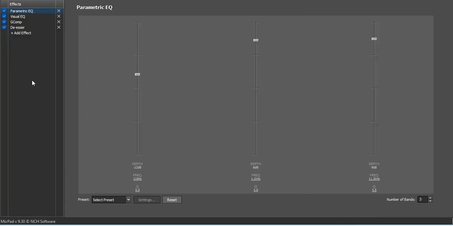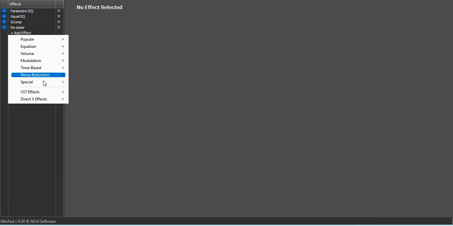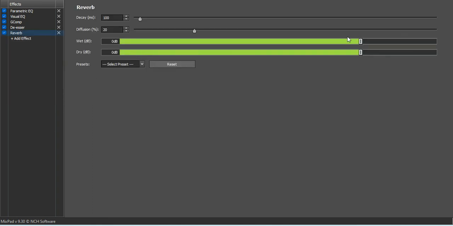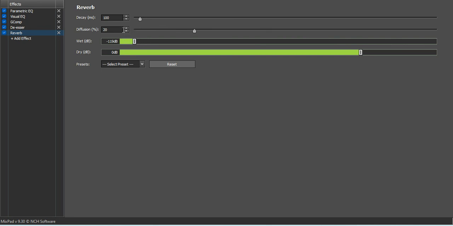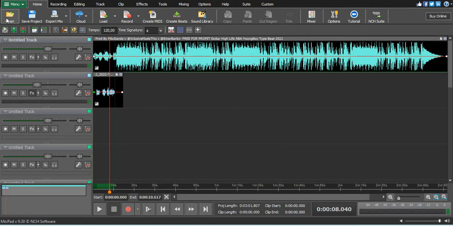So you can go there again, go to effects, you add a little bit of a reverb, go to time based, you can add a reverb, you can start working around your reverb, push a little bit down, make it dry, push a little bit of a diffusion, put it there. Then you can start working your effects and start doing whatever you will love to do.